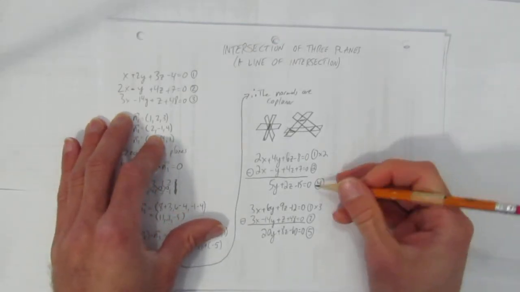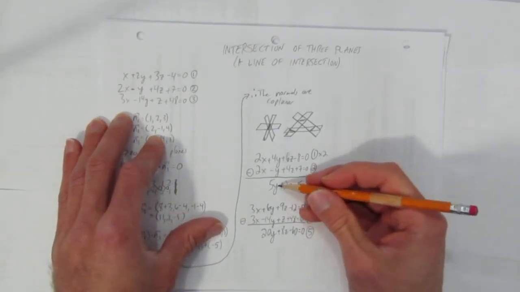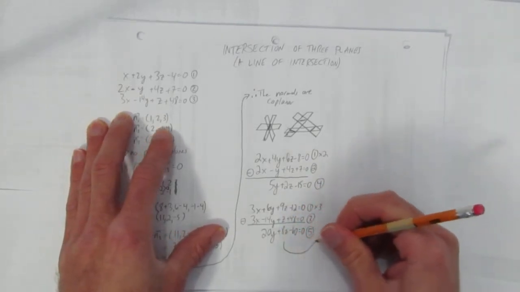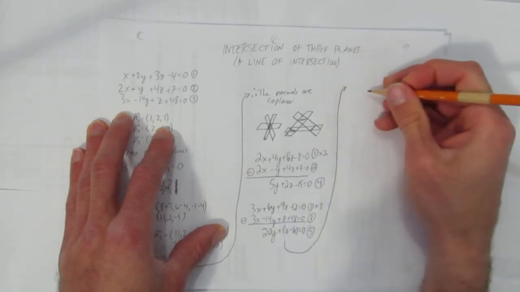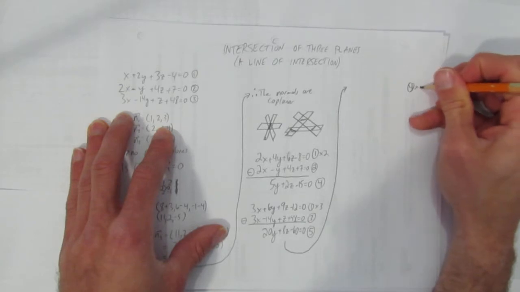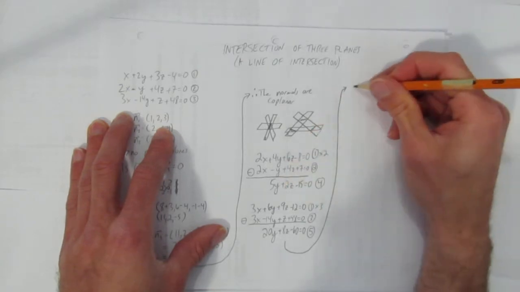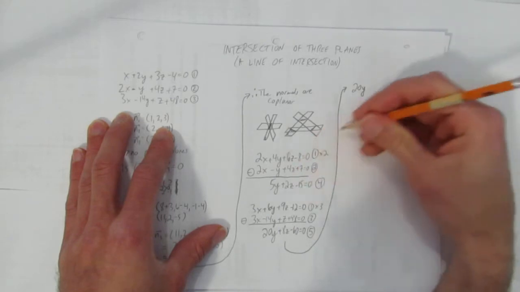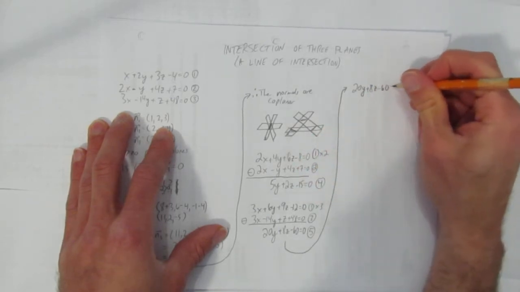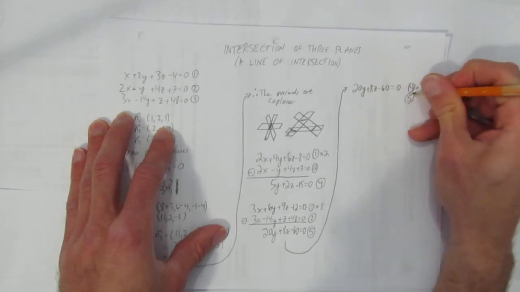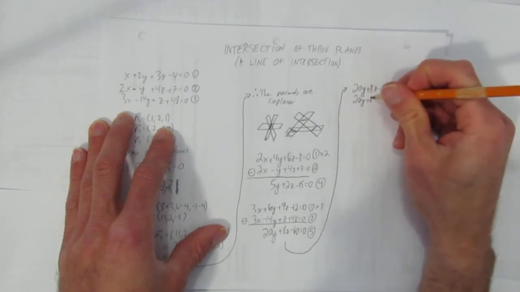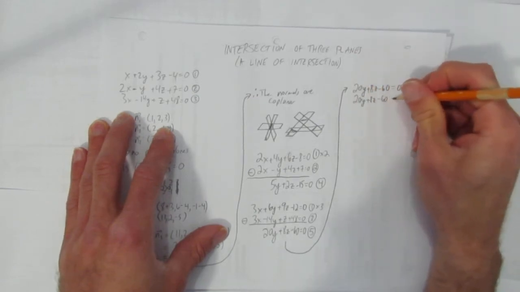Okay, now I got to eliminate something else. Could do the y's or the z, but the y's look easy to me. So I'm going to work with the y's. I think I'll go up here. I'm going to leave equation 5 alone, but equation 4, I'm going to times it by 4. So 5 times 4, that's 20y. 2 times 4, that's 8z. 15 times 4, that's negative 60 equals 0. Very interesting, because it's the same as equation 5. Equation 5 is 20y plus 8z minus 60 equals 0.